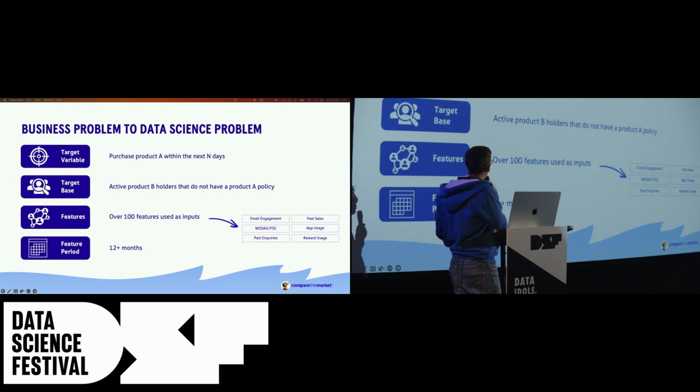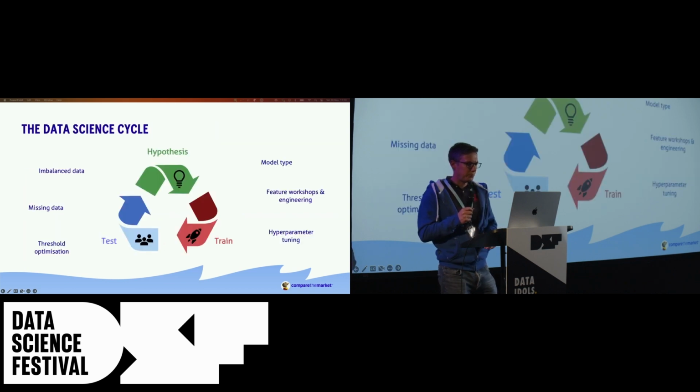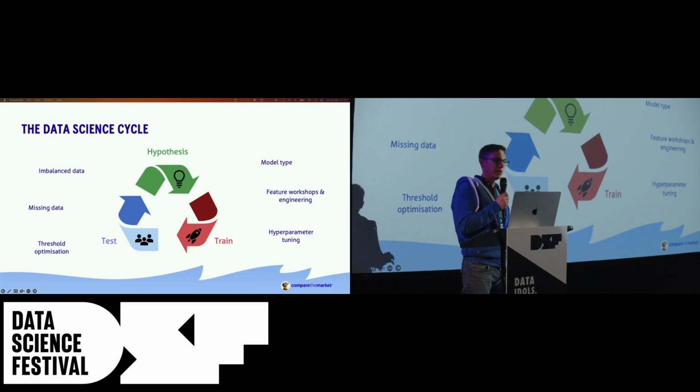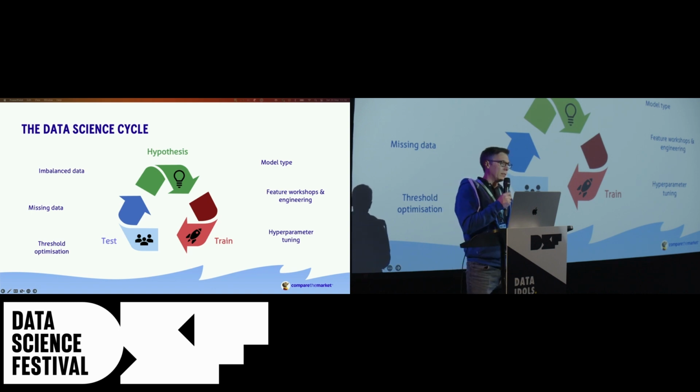Anyway, we now had our target variable, we had a set of customers we wanted to model, an initial dataset and some initial features. So with that problem defined, we then iterated through a cycle of having a hypothesis, training a model that incorporated it, and testing the consequence. A lot of a data scientist's time is of course taken up with this process, and the diagram shown here is quite a big simplification, with many more steps often being included in such a representation. But I think it nicely captures how pretty much all development changes can be captured by this cycle, in that a hypothesis could mean anything from what model type we want to use, to what additional features might be useful, how to deal with imbalanced or missing data, and so on.